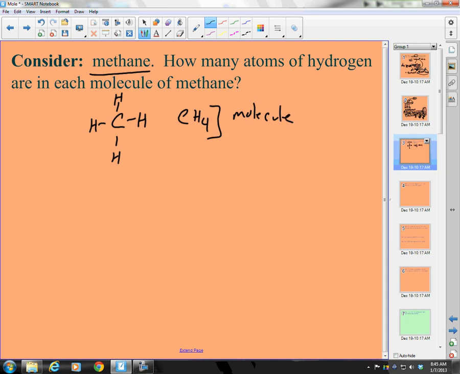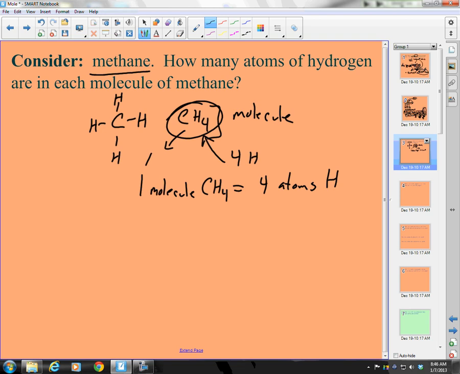What's my equality here? I have 1 molecule of methane, and that is equal to how many atoms? Well, there are 4 atoms of hydrogen in every carbon. So there's 4 atoms of hydrogen, and how many atoms of carbon? 1 carbon, right? Good. So if I have 1 molecule, I have 4 atoms of hydrogen. And so this I can later turn into what? I can turn it into a fraction and use it in dimensional analysis. All right.